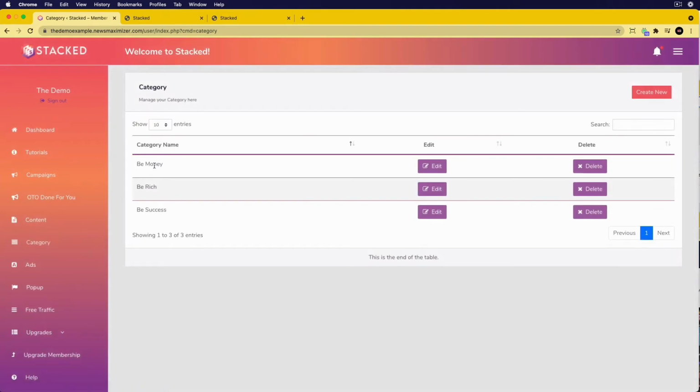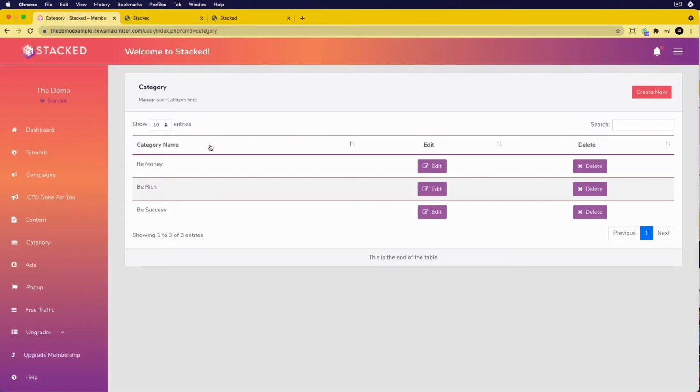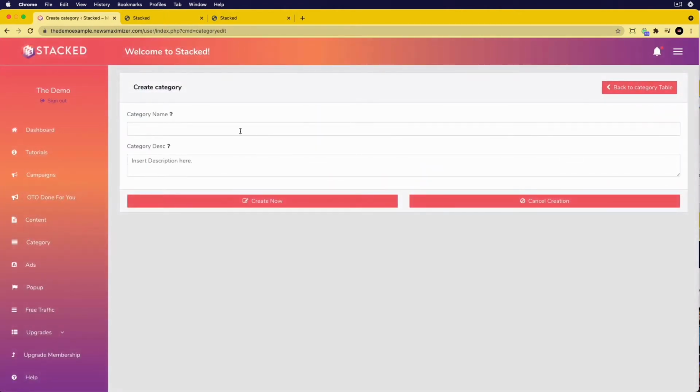Once we've done that, we can then go ahead and create some categories. You can see here that we've got 3 categories. We've got the ability to go in here and create them. So we click on create, and it's as simple as that. We can put a category name, put a description if we want, and this will be displayed at the top of the page if they select the actual category from the menu. So once we've selected our categories, it's now time to create the content.